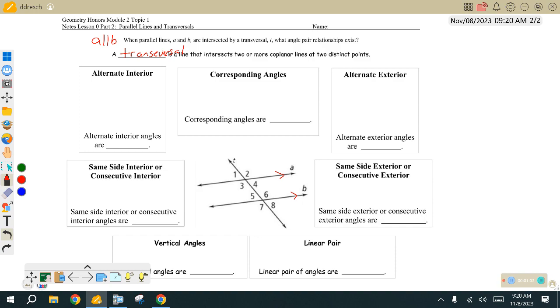Now, when those 8 angles are being created, we have some angle relationships that start to happen. All right, and around this picture here, we have some angle relations happening. Let's see what you guys remember about that. Most recently, we've been talking about 2 of these relationships. Let's start down at the bottom. So vertical angles. We have these 8 angles happening. What do we know then, again, about vertical angles? Vertical angles are always what?